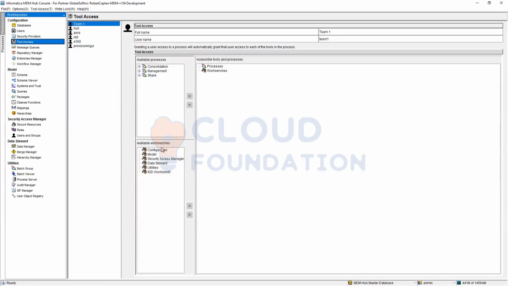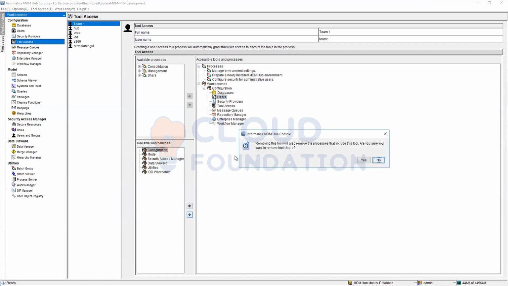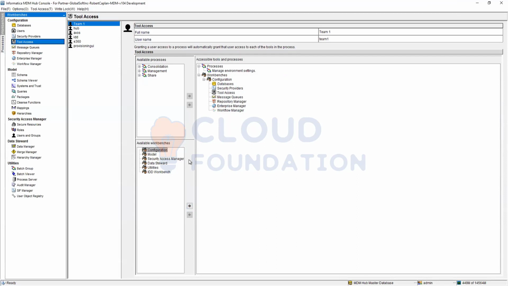So how can we give access? These are all 5 different topics or bold configuration sections. If I want configurations to be given to this person, I'll just shift this one. You'll see all the processes for this one have been moved automatically, right? And in this one, if I don't want users to be over here, I'll just remove this. I don't want enterprise manager to be over there, I'll just remove that one. Tool access.